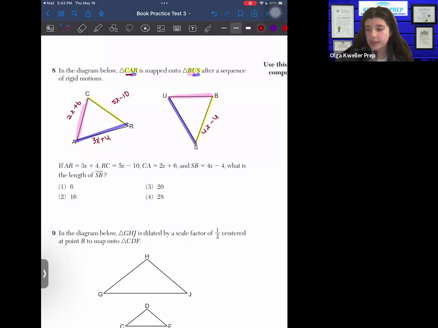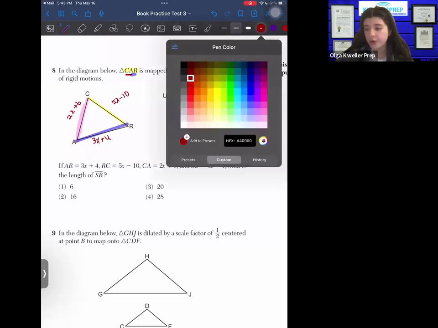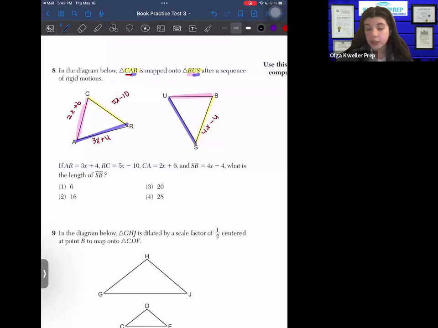So these sides that I just visually color-coded for us, those are equivalent, right? Because these are not just similar triangles, these are congruent triangles. They took this triangle CAR and all they did was they flipped it. And it could look different, it could not be drawn to scale, whatever it is, but it's the same exact triangle. So in order to figure out the length of SB, we just equate it to the side that it's equal to, which we just figured out as CR.